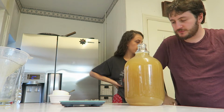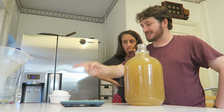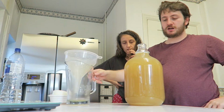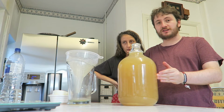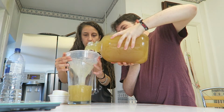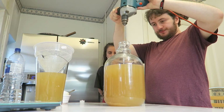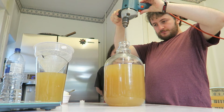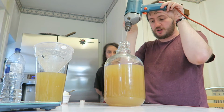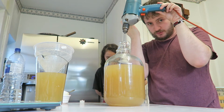Right. What we're gonna do is we're gonna pour some of this into here. Okay, why? Because then we're gonna stir it again, but this way it'll get much more aeration. So first of all we wanted to mix it, but also to oxygenate it, we're going to aerate it with oxygen.